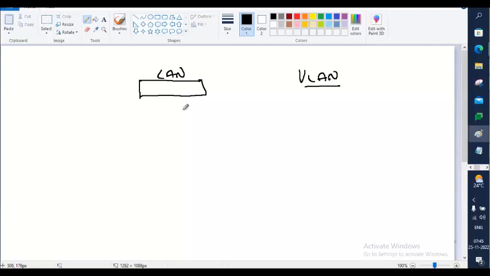By default, all the ports of the switch will be members of a LAN which is identified by a number called VLAN 1. Let me show you that.